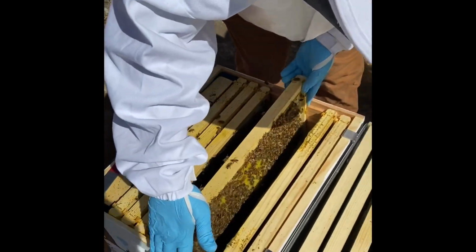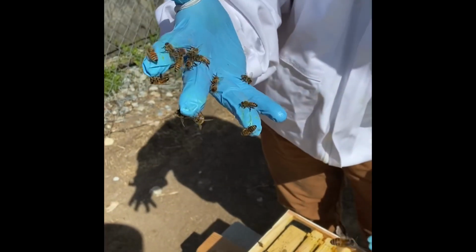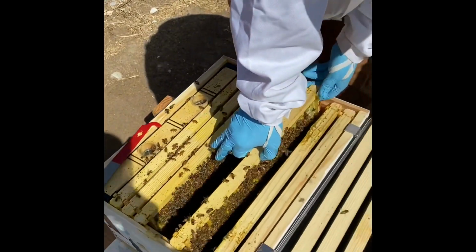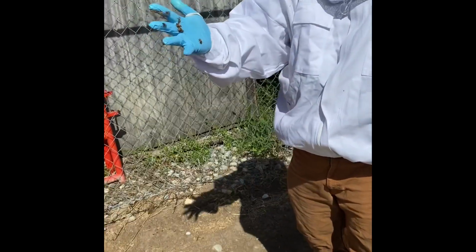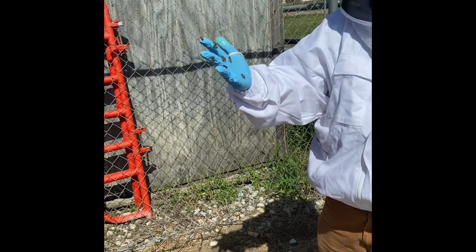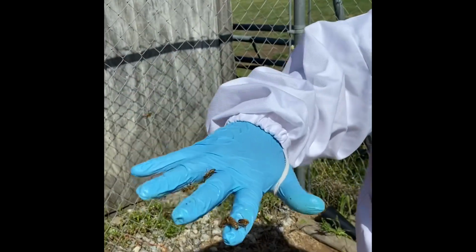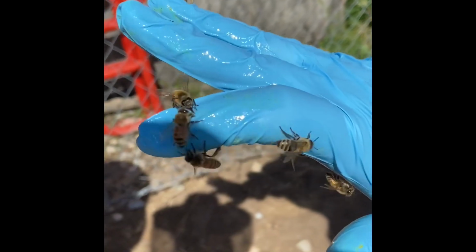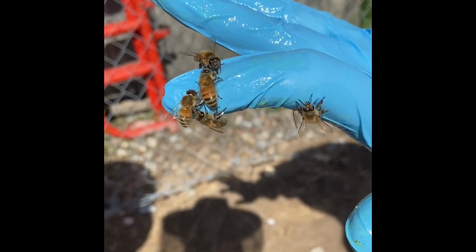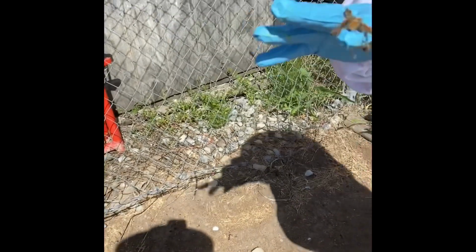It looks like the bees have found the sugar syrup on my glove here. Looks like they're working to try and clean that up a little bit. It's kind of fun feeling them walking around, buzzing around. But if you look, you can see them sticking their little bee tongues out to suck up some of that syrup. Hungry, hungry girls.